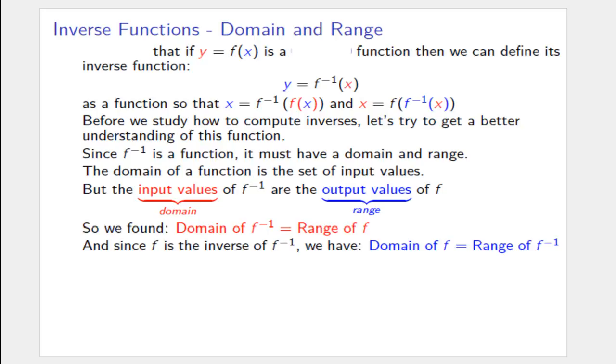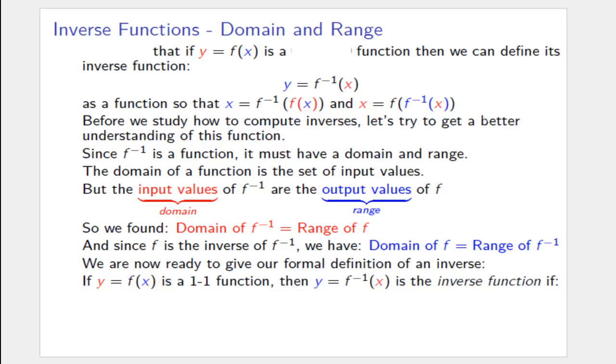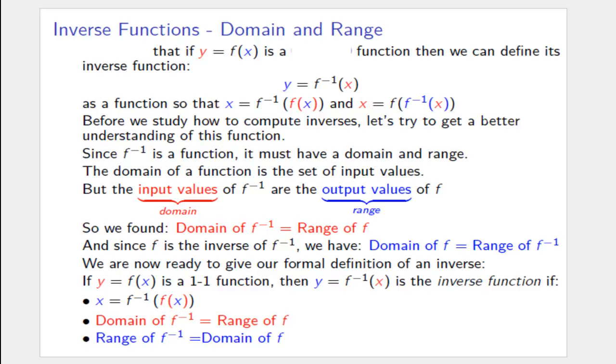And since f is the inverse of f inverse, we have that the domain of f equals the range of f inverse. We are now ready to give our formal definition of an inverse. If y equals f of x is a one-to-one function, then y equals f inverse of x is the inverse function if x equals f inverse of f of x, the domain of f inverse equals the range of f, and the range of f inverse equals the domain of f.